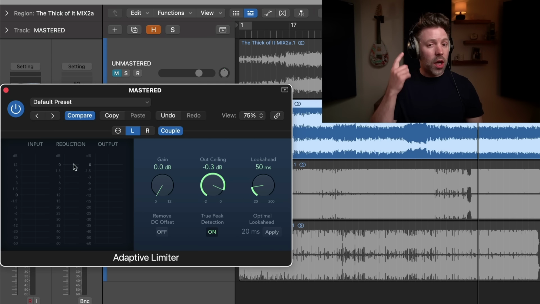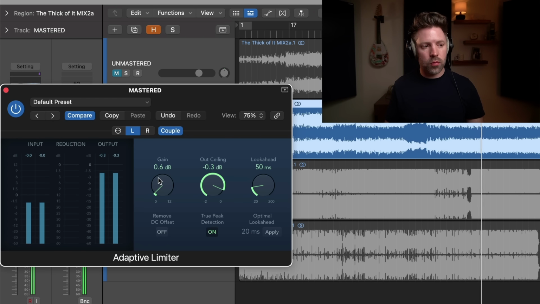Paying attention to the gain reduction meter and listening with our ears to make sure we're not getting any sort of pumping or distortion that we don't like. That's sounding pretty good to me.